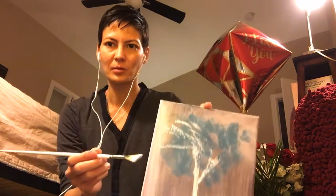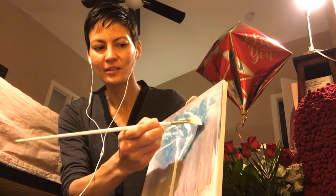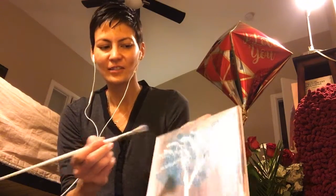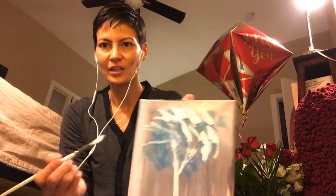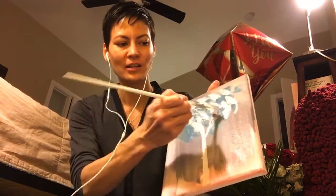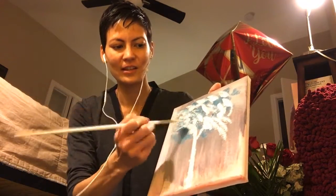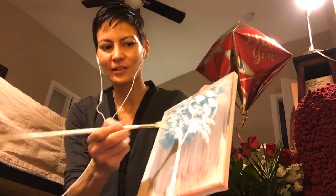I always have this problem too. See, I'm learning. I'll learn. Oh, I don't know about that. It doesn't really look like trees. It doesn't really look like a tree, so. But I'm working on making trees. Oh my gosh. Let's just see how this looks. I don't know, it's kind of a weird tree.